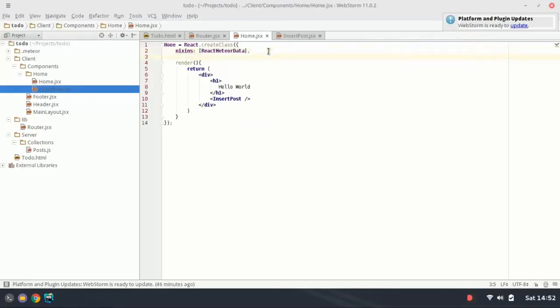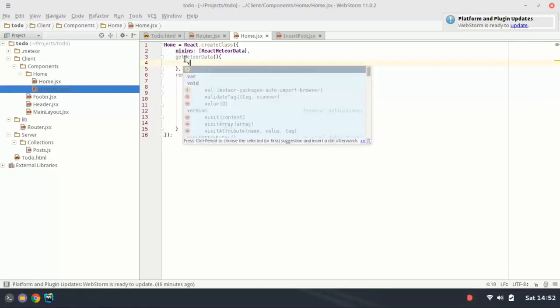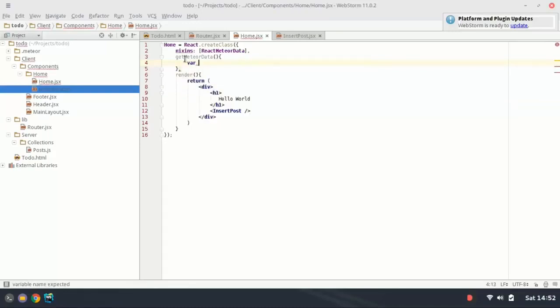So now we can create a new function, and it's going to connect Meteor data to the component, and the function name is going to be getMeteorData. We open it up, we do this. So right now I'm going to just get all the posts, so I'm going to make a variable posts equals Posts.find().fetch().